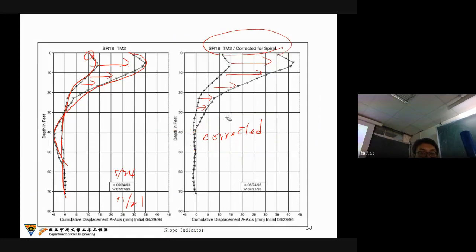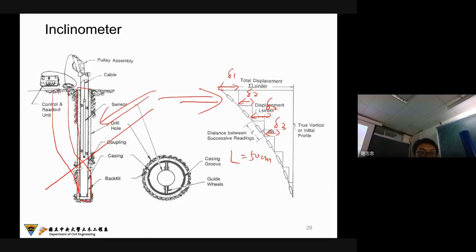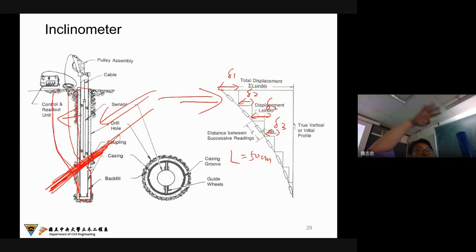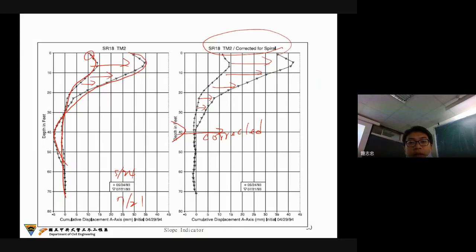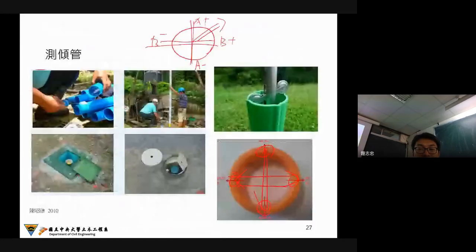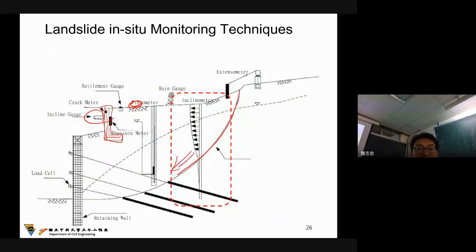And we can find maybe this is the interface of the sliding. Say we have an interface here. So we may have movement in the upper layer, so we can determine the interface of the sliding. Actually, we can determine that maybe 40 feet underground will be the interface location of the sliding. This is very important because, as I said, we need to understand the location of the sliding surface.